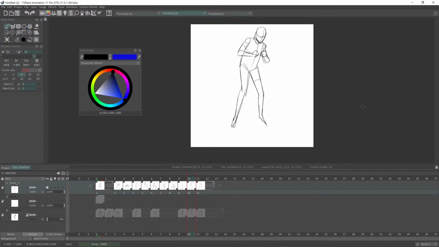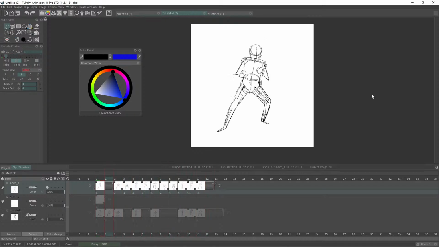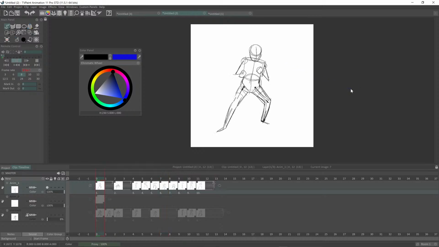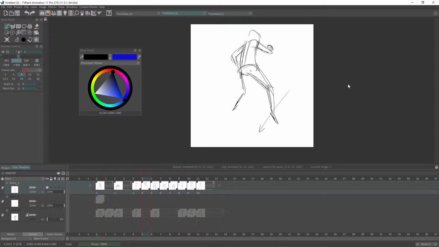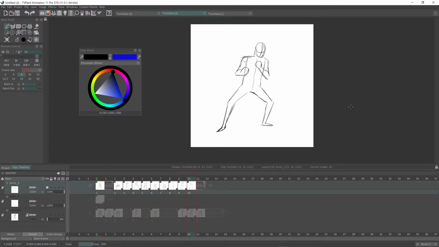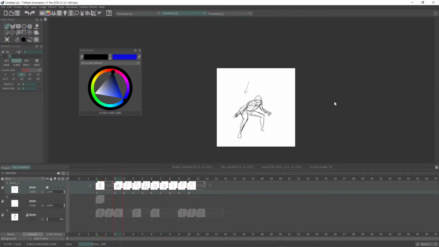Okay, so here I'm adjusting the timing. And there might be a couple of drawings I want to get rid of. Some of these drawings don't really contribute well to the overall. Yeah, so I think that works better. Okay, so that's it, and that's an endless loop that I could just run. That could be an idle animation.